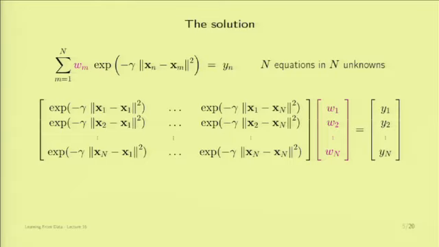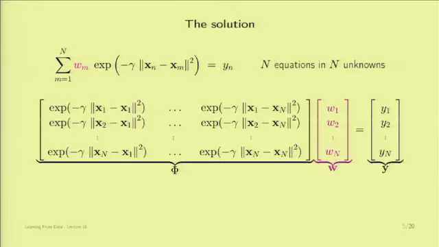So let's call the matrices something. This matrix I'm going to call phi. I am recycling the notation phi. Phi used to be the nonlinear transformation, and this is indeed a nonlinear transformation of sorts, with a slight difference that we will discuss, but we can call it phi. And then these will be called by the standard names, the vector w and the vector y. What is the solution for this? All you ask for in order to guarantee a solution is that phi be invertible. Under these conditions, the solution is very simply w equals the inverse of phi times y.